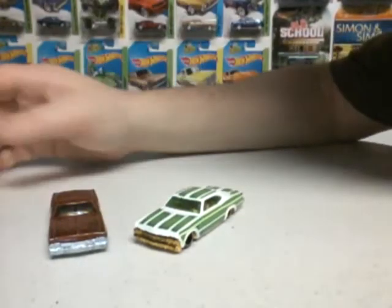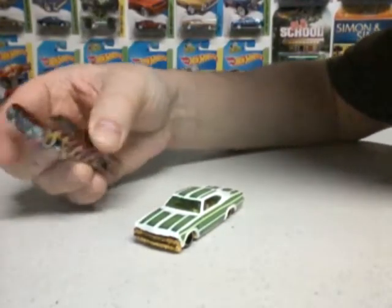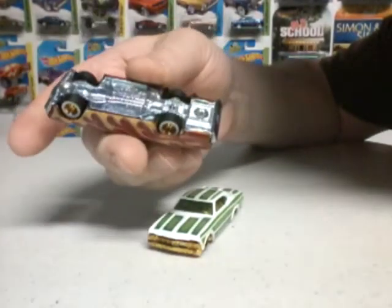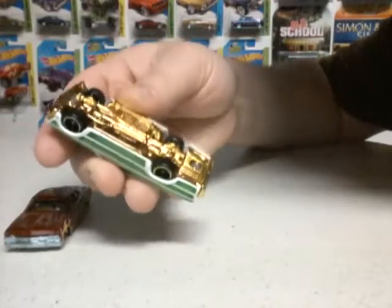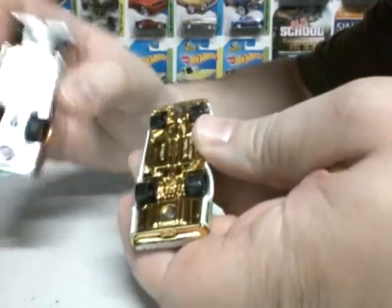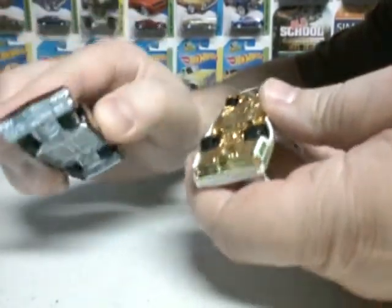This time, made my own super, the Impala. All I did was drill it out and base swap. This one was the Boulevard, so I took the base from the Boulevard and put it on the Hot Wheel to make my own super.